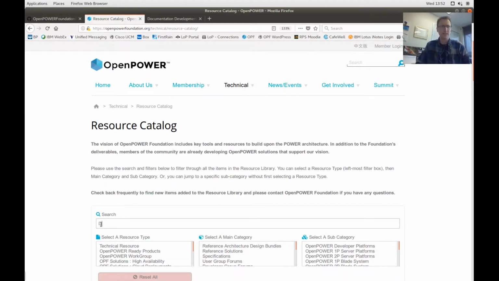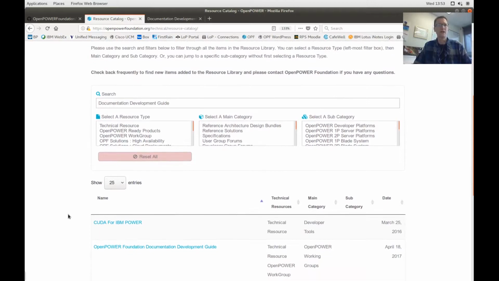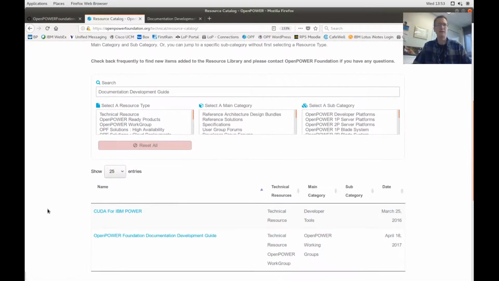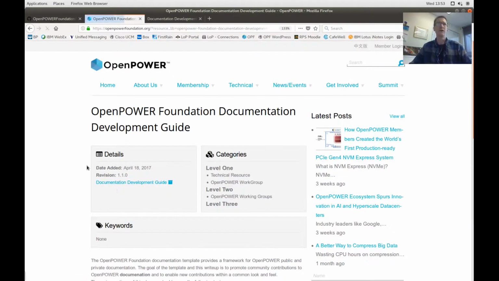As I said, the documentation development guide. You can certainly type that in, search, and find such a document that shows up in the search results. And we can click on that and begin to find our information.